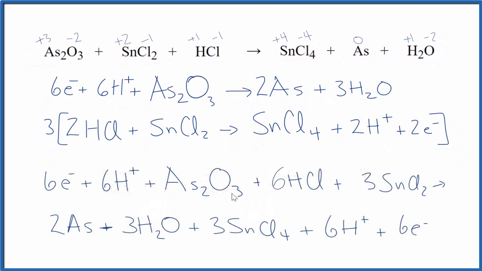At this point, we've balanced the redox reaction, but we need to simplify because we have six electrons here and six electrons here. In the reactants, we have six hydrogen ions, again in the products. We can cross those out, but this is the balanced redox equation, the balanced equation for As₂O₃ plus SnCl₂ plus HCl.